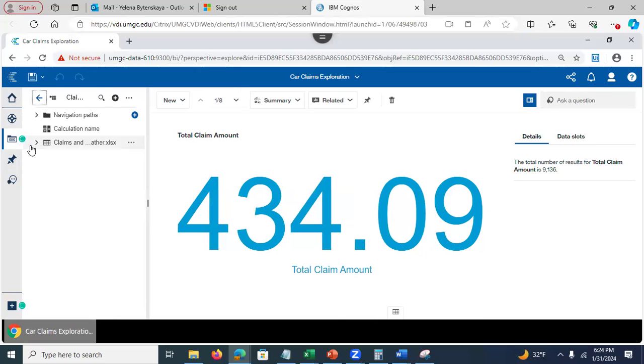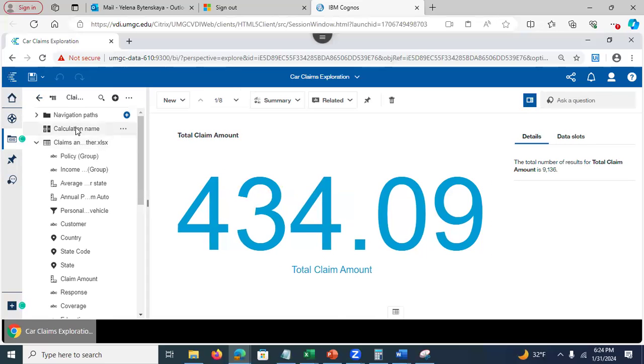See this? This column that we just added. This is a standalone calculation. It appears here, okay? Well, this is a group that I created. It appears here. Also, annual income, annual premium, it appears here. Everything that you edit appears here, and it will appear in all exploration workbooks where you use this data as a source.